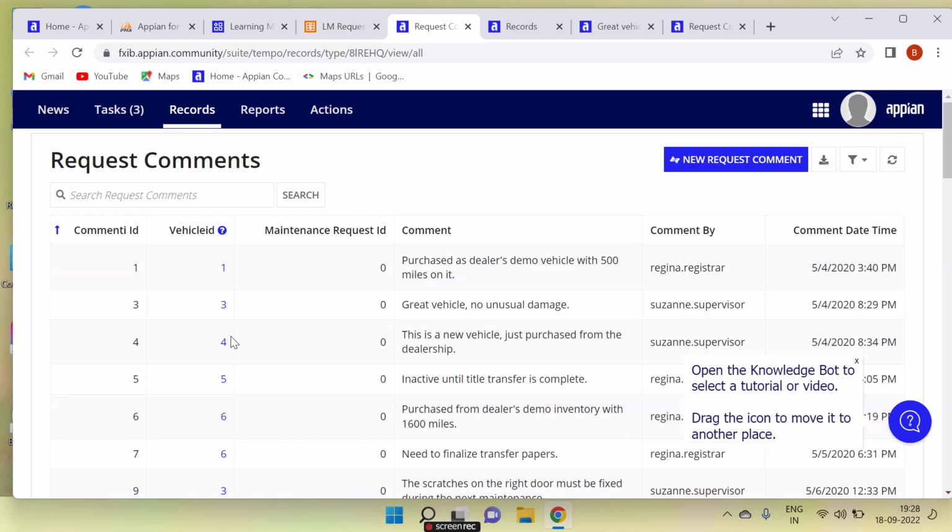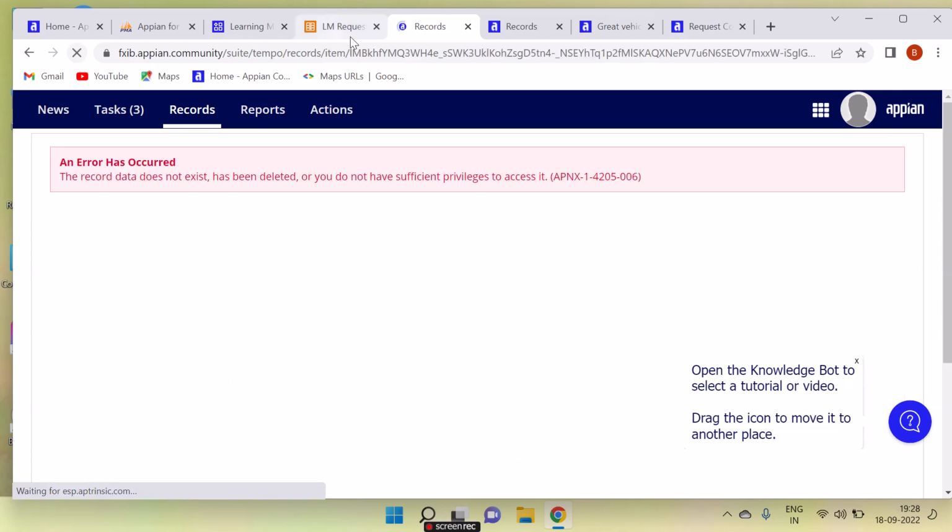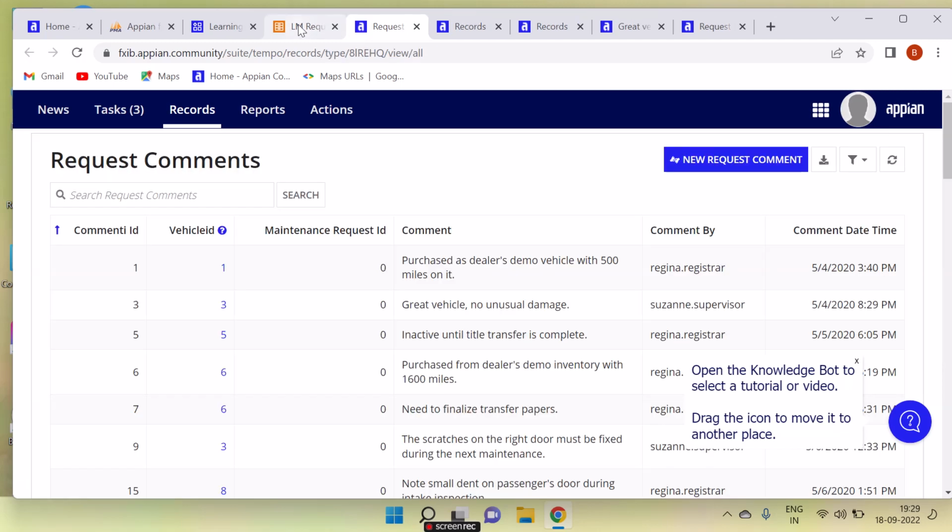If I'll click on delete, again the same happens, and let me come to this. So again we will see request number 4 won't be available here. So you can see request number 4, after 3 there was 4 earlier, so it is not available. So what I'll be doing is I'll be creating one more.